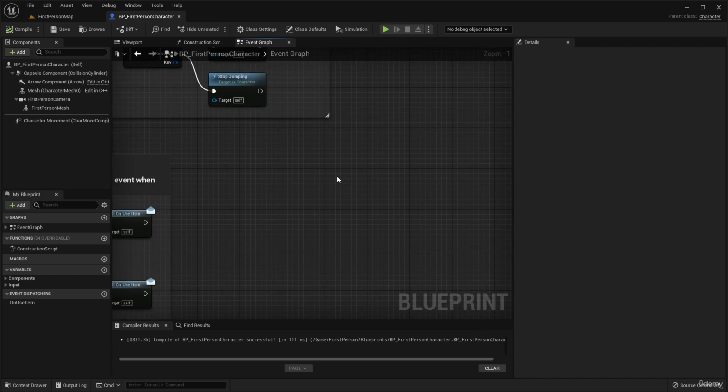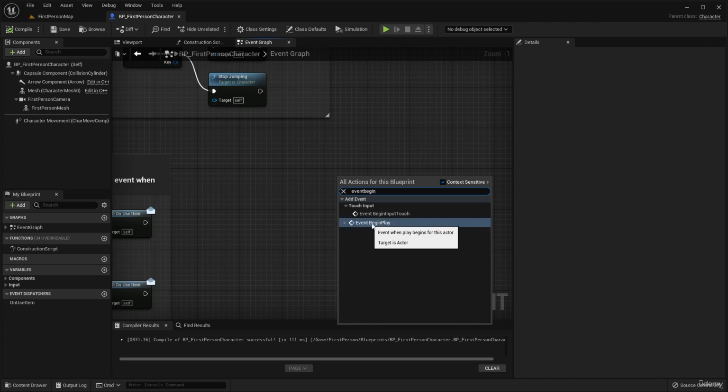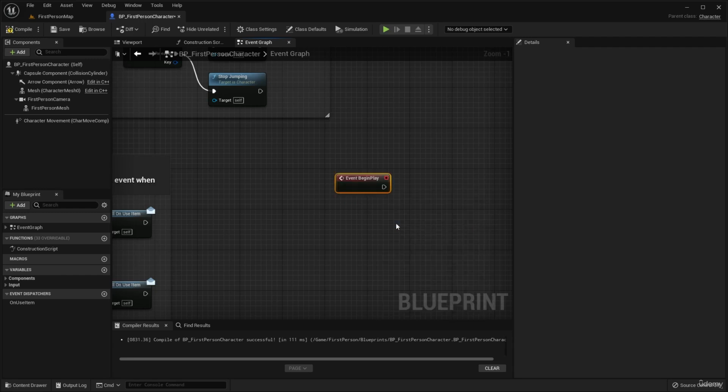All we want to do is when the game starts, we want to print something like hello world. So what we want to do is right click and search for the event begin play. And so this event begin play, if we go ahead and click on it, it will add the node to our graph.